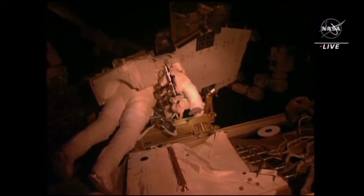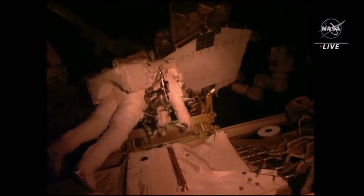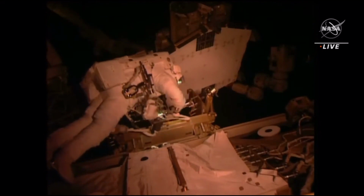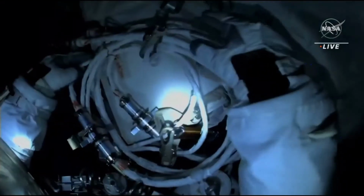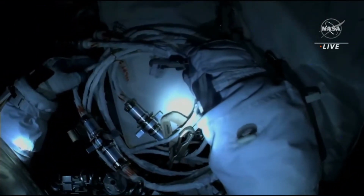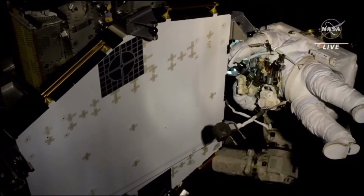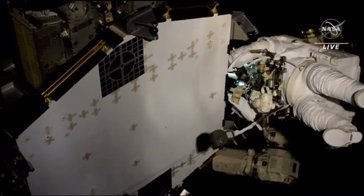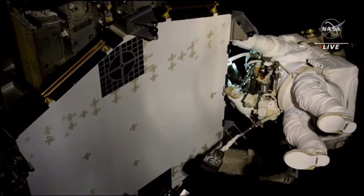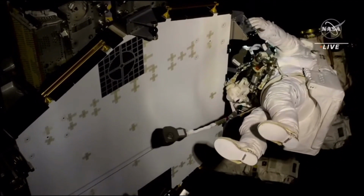Again, those cables that Frank Rubio's routing, he's got essentially two, but there are a couple of cables bundled together. They're going to be Y connectors with one end with two points, one going into the new solar array, one connecting to the legacy SID. And to give you an idea, we planned these spacewalks out to the point where we know how many turns we're expecting them to have to do, and then giving them very precise instructions on just how much torque and things of that nature.